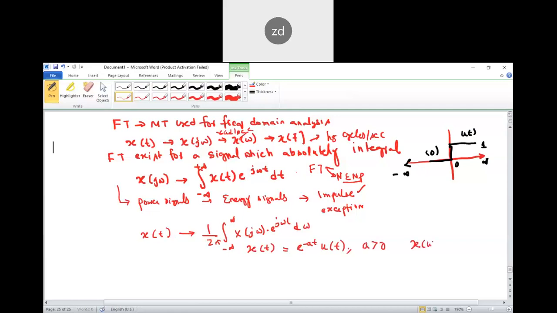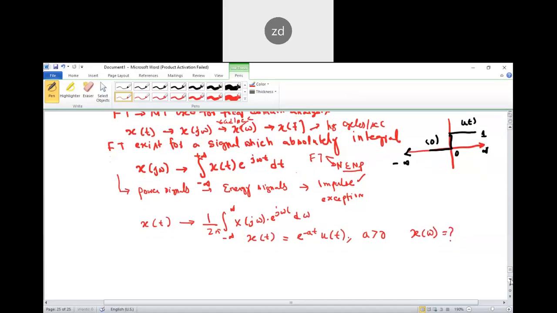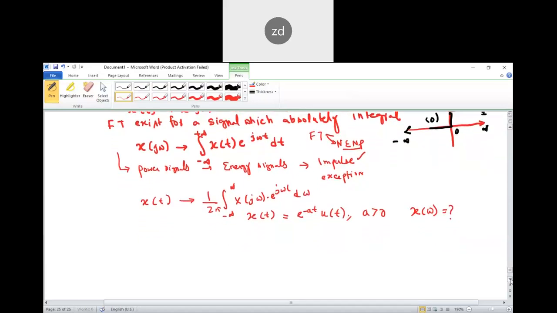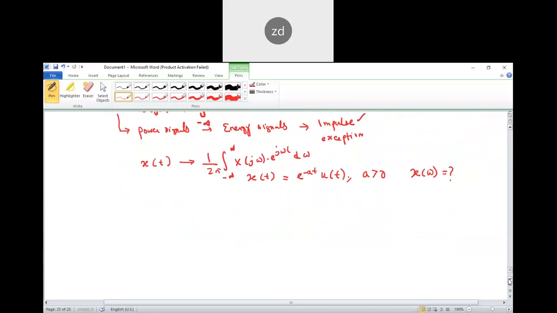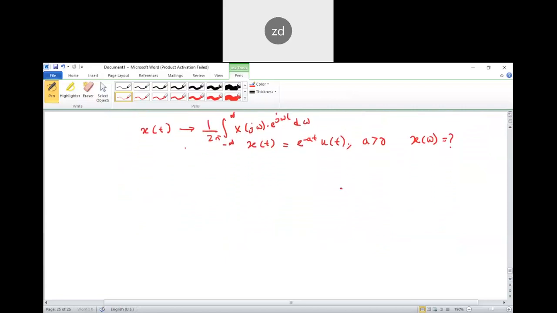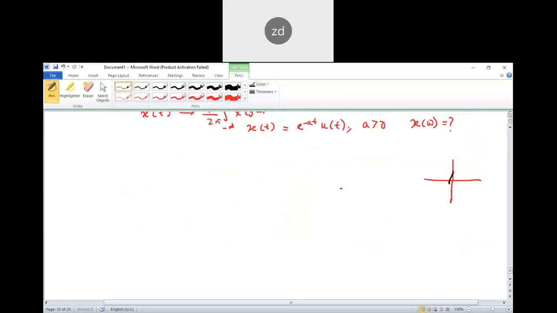As I told you, it can be given by X(omega), or it can also be given as X(j omega). So as you see this function, let's stop here. In order to get this function, let me redraw that. So we know the unit step function over here. The unit step function was 1 from here onward, and before that it is 0.